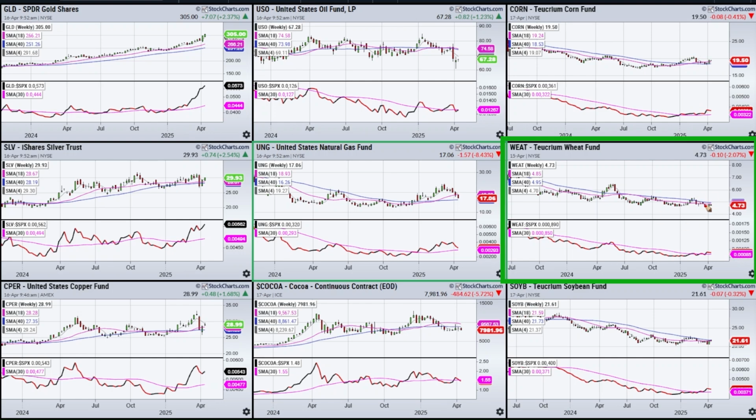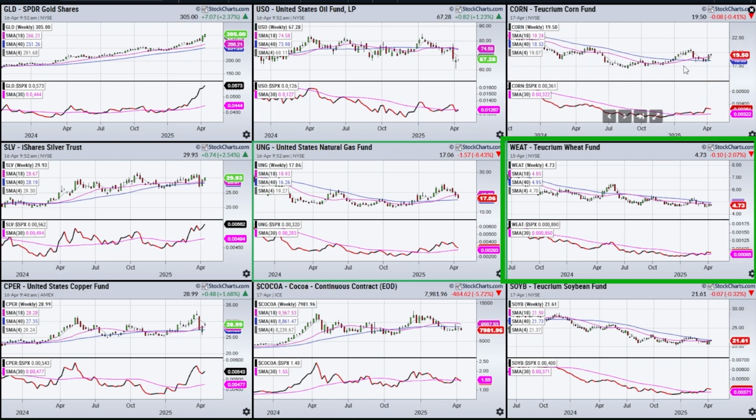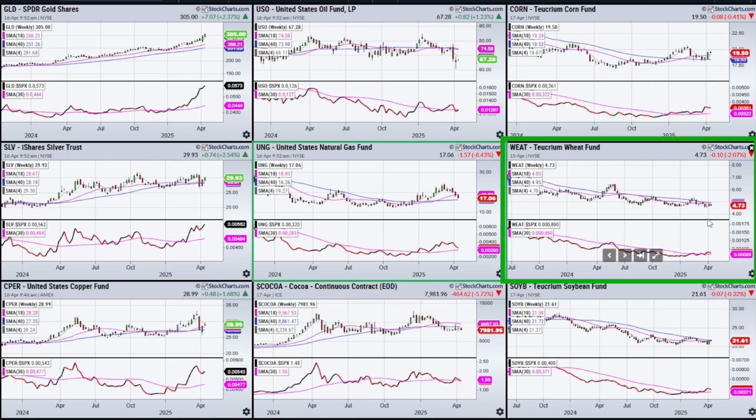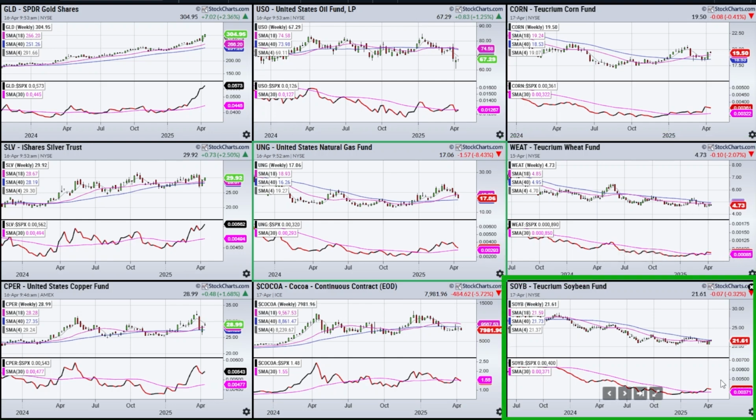The same thing holds true for wheat, but it's really a little weaker. It needs to get back up through here, and it's not showing the same kind of improvement that this corn chart did last week. So I would be patient there, as it isn't showing improvement on a relative basis. Now, soybeans actually started to show a little bit of life. Same pattern. We can draw our downtrend line here, and we're testing it. And now, again, if we can come back up through this prior area, then I think we have to start giving this a lot more credit. So I thought this was worth an update. Let's go ahead and switch over to the other charts.